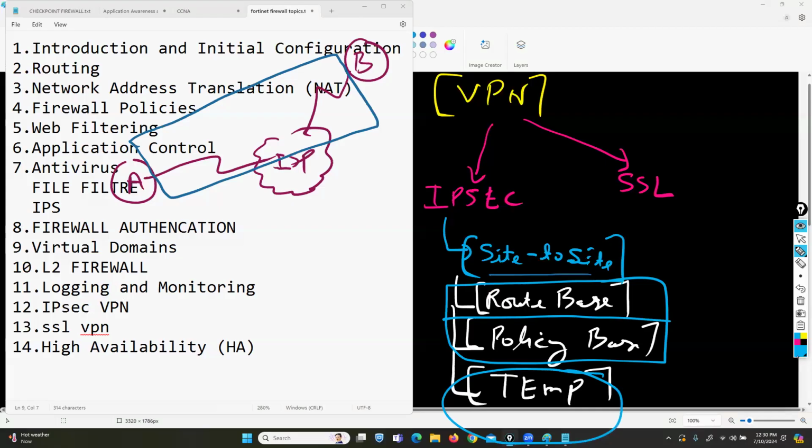Okay, we have another kind of VPN implementation. It's called remote access. What is remote access VPN? In remote access VPN, an outside user you can say, or home user you can say, is trying to access company private resources.